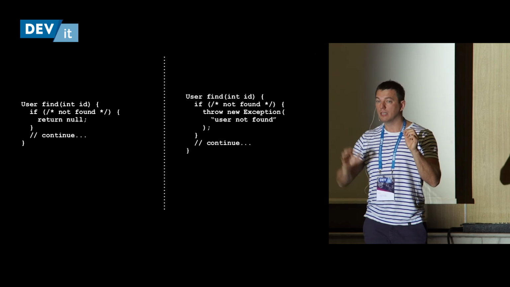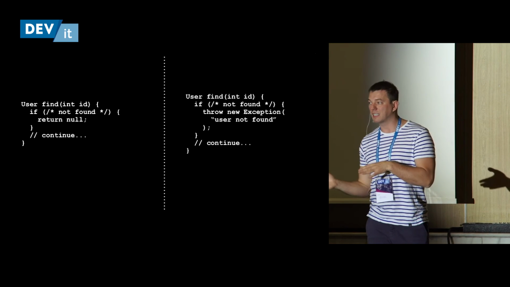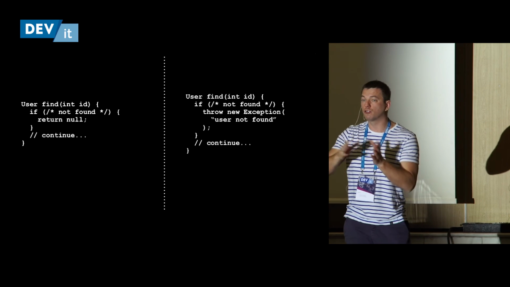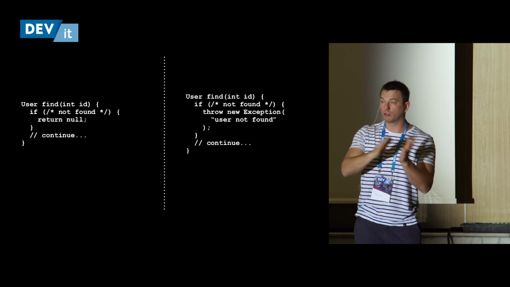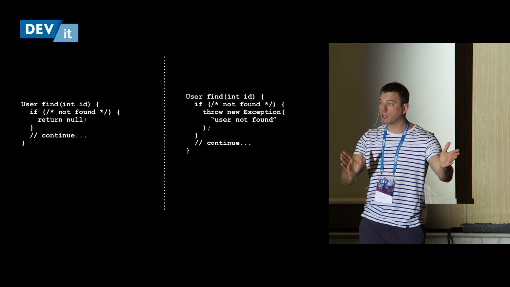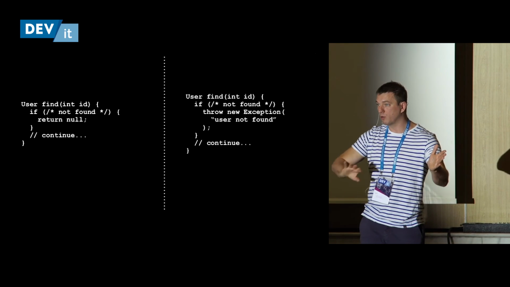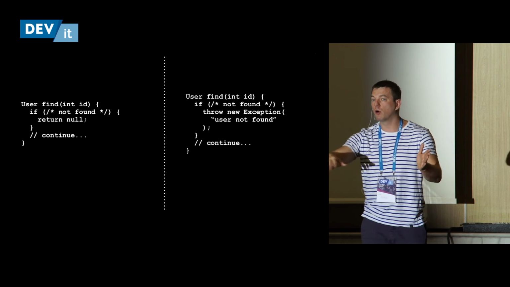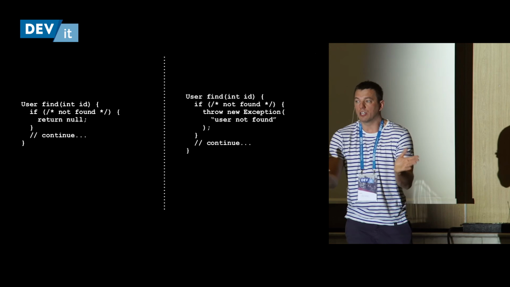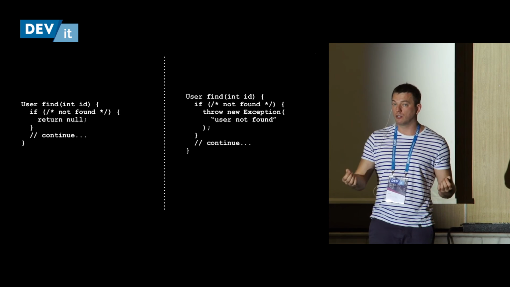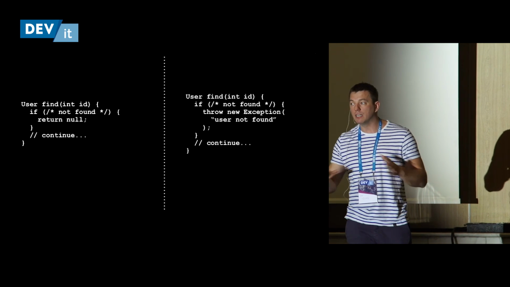Let's do something about it. This is called flow control by exceptions, and this is wrong. Exceptions are not designed to let you control the flow, to decide to go left or to go right. If there is no exception, we go left. If there's an exception, we go right. So we swallow the exception, we ignore this exception text because we understand, okay, user is not found, and we go to the right way. This forking is not what exceptions are for. Exceptions are for exceptional situations where the application has to completely crash.